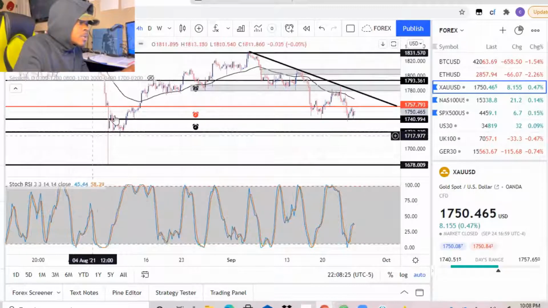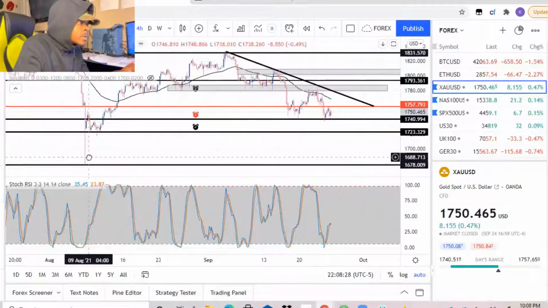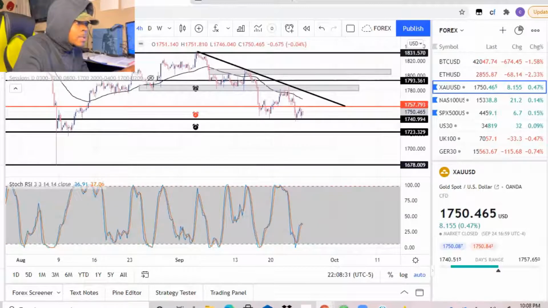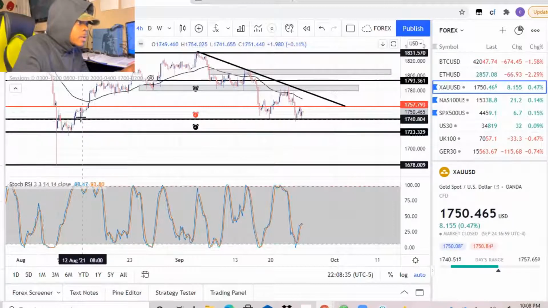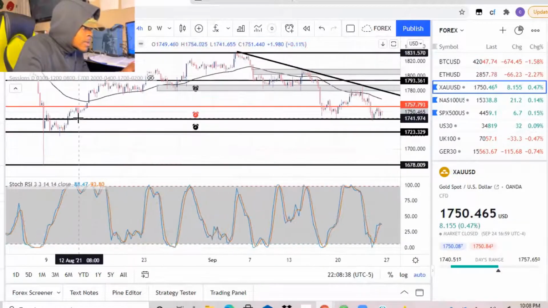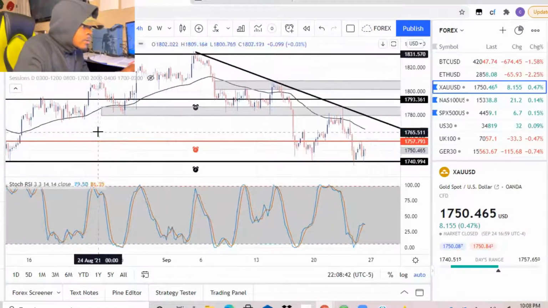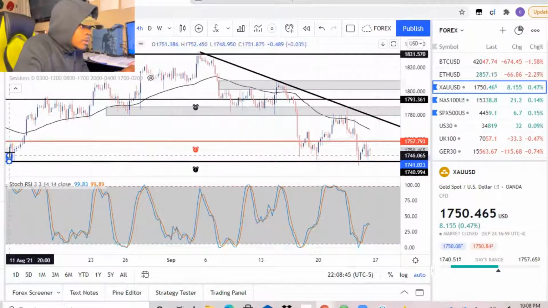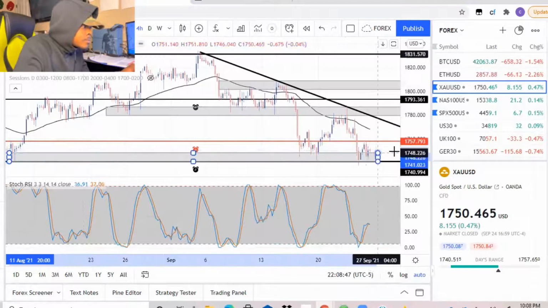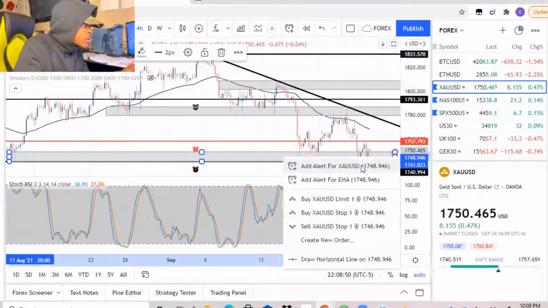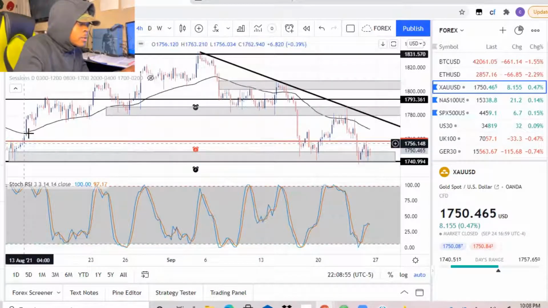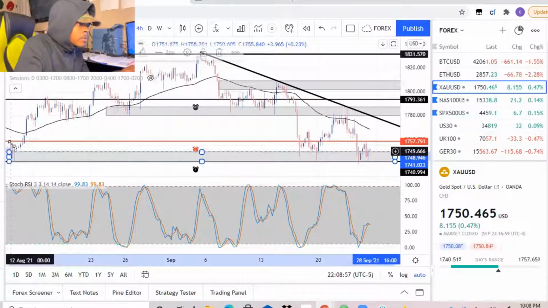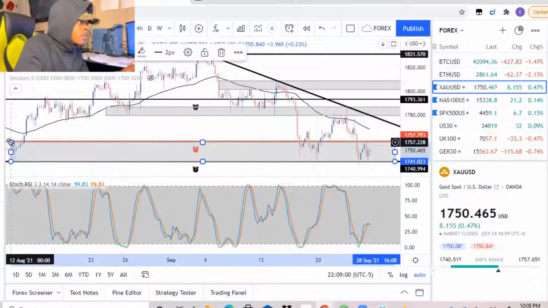So, I see this long wick to the left of me. Next, I see a demand zone that it is currently in right now. So, remember, like I said, put it at the swing low of the wick. And then where buyers took control. I wouldn't say buyers really took control right here, but really this whole area can be a zone. If you want to be honest, this whole area can be a zone. This is really where buyers took control.